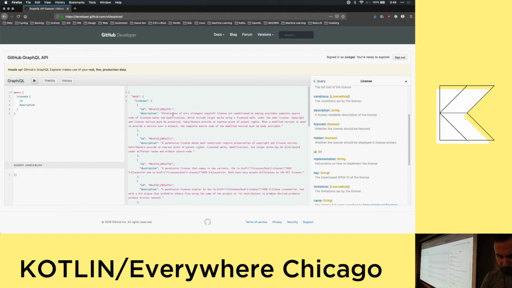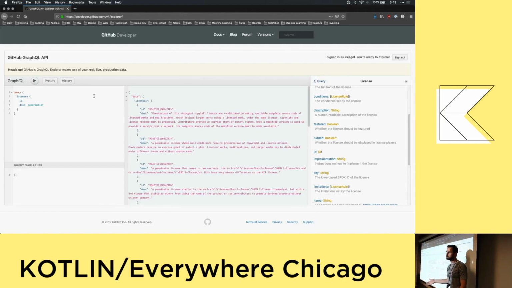So this is great, but how many of you have ever worked with an API where the fields maybe weren't as well named as what's in the GitHub API, right? Well, in GraphQL, if you don't like them, you can change them. So say I wanted a shorthand notation for the description, I can go ahead and add that, and I will get the response back, again, mirrored to exactly how I want it. So you can change the fields and the structure of the response to however you'd like, okay?